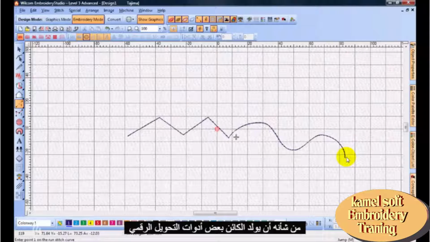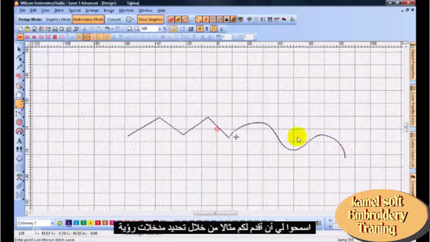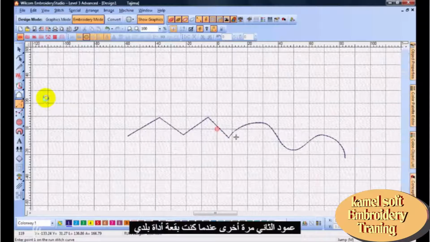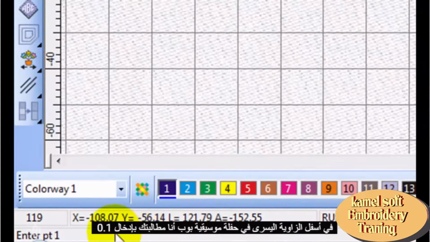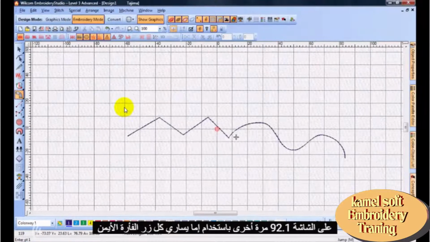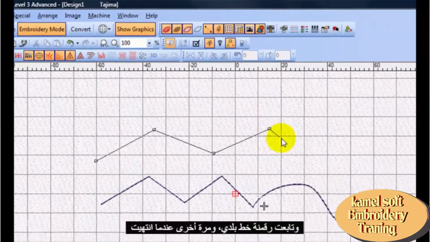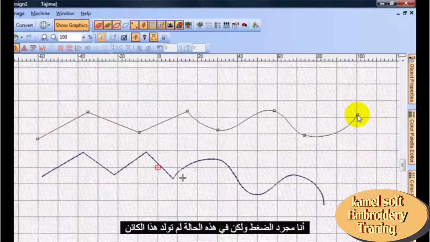Some digitizing tools have subtle differences in the way you use them to digitize objects. Let me give you an example by selecting Input C, which is another line digitizing tool that creates a satin column. Again, when I select my tool in the bottom left corner in the prompt bar, I'm prompted to enter point 1. On screen I enter point 1, again using either my left or right mouse button, and I continue digitizing my line. And once again, when I'm finished, I simply press Enter.